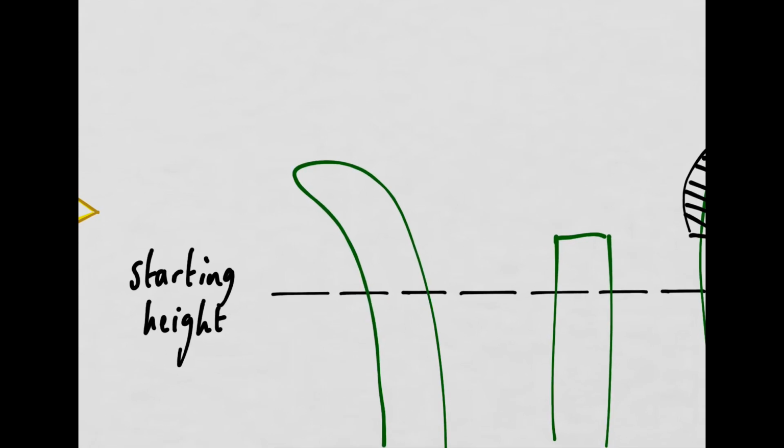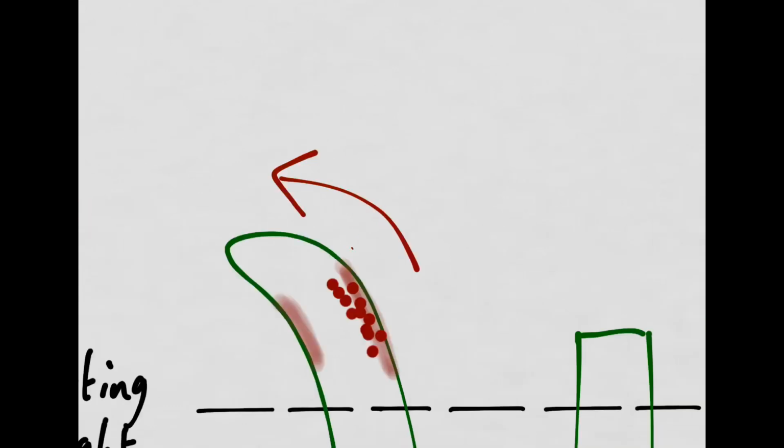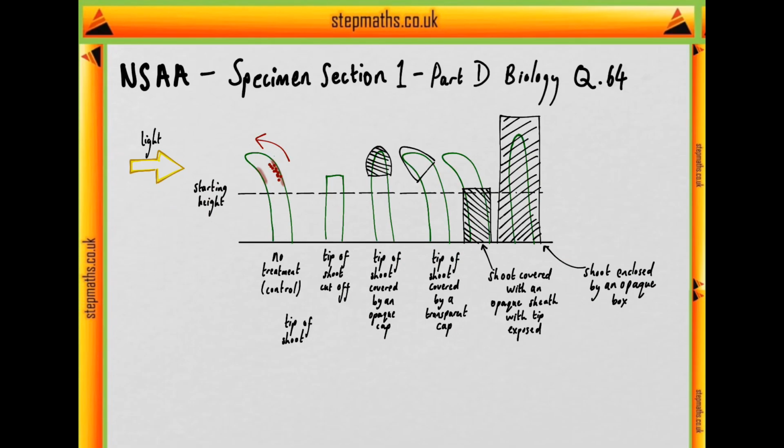Well, we have to understand that there are two regions in our growing shoot. We have this region where we have less cell growth and this region where we have more cell growth. The reason for that is we have plant hormones which grow in the tips of all the shoots called auxins. In response to light they move towards the side furthest from the light source and promote growth in this region, and the faster rate of growth on the right hand side leads to curvature towards the light. So that's the process, and now we have to assess which of three statements about these results are correct.